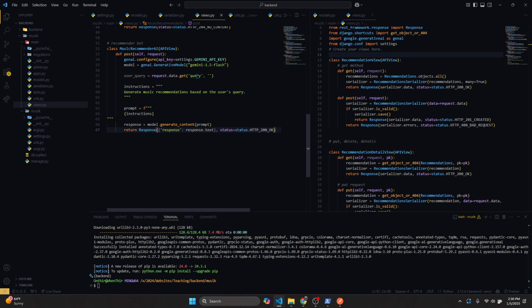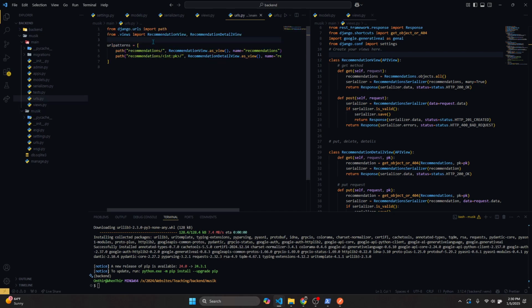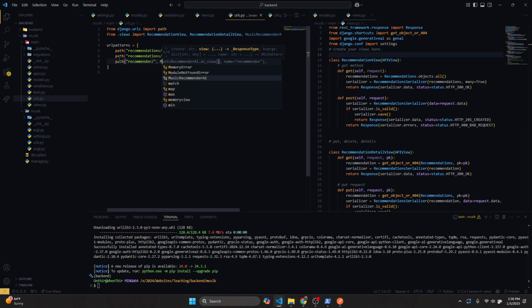So I think this should be able to give us some generic music recommendations based on whatever user query we provide. So let's go to URLs and register this endpoint, which is this, and we will add a new path saying recommender, which is good. I mean, it's suggestions as view, and that should be good.